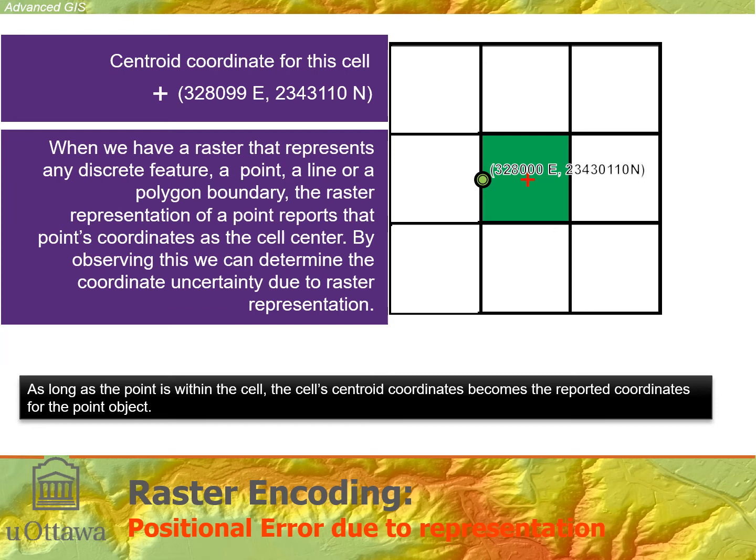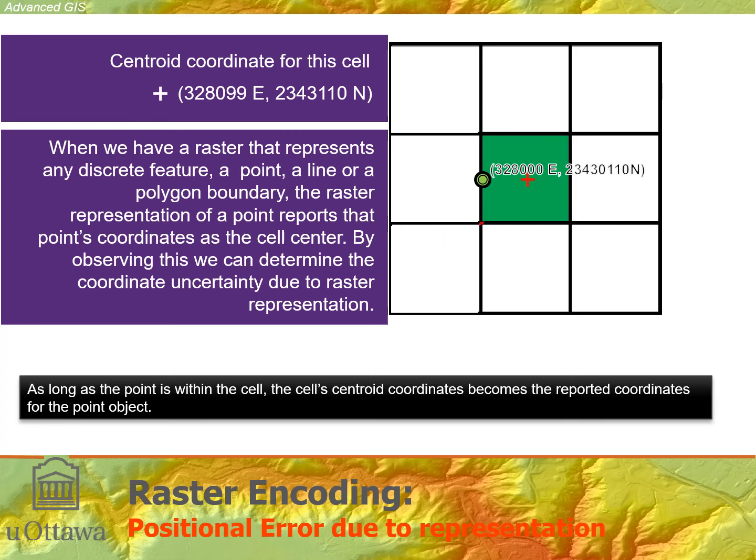So one thing you'll notice here is that for a cell to represent a point, the point must be within the cell, and it could be as far away as one of the corners of the cell and still be within the cell itself to be represented by that cell. So if we had looked at A, B, C, and D here, just in the corners of that cell, these would all have very different coordinates from the cell center. And a corner is as far away as you can get from the cell center and still be within the cell.